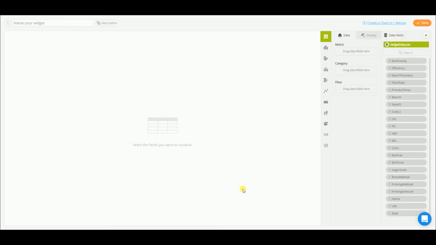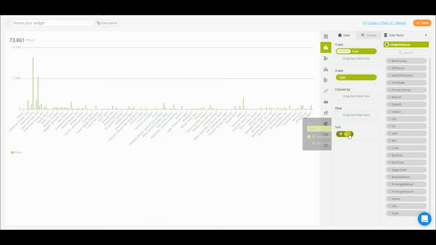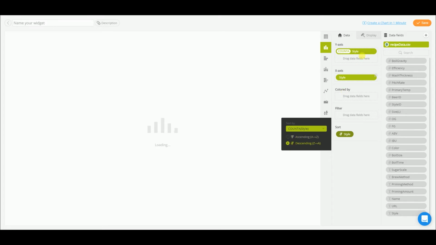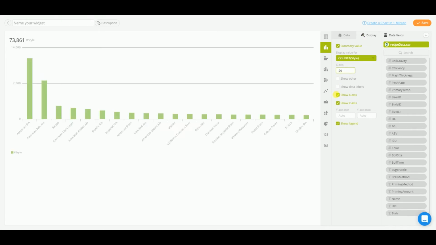In this case, I want to create a chart that is showing us all the different types of beers. So I'm using type in this case. Here we go. I want to see that in a bar chart. I'm adding that one here as well. And as you can see, I get a lot of results. So let's set it to descending because I only want to see the top 20. And as I said, top 20, not 1,000. So I'm setting this to 20.